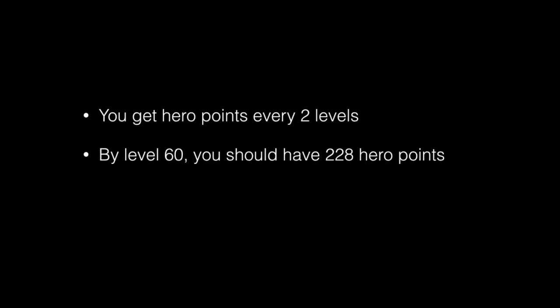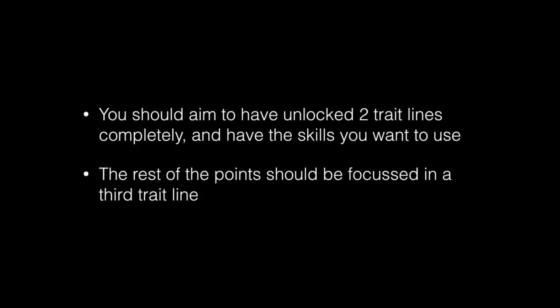Now, your hero points. So once again, we get hero points every 2 levels, and by level 60, we should automatically have unlocked 228 hero points. We also have extra hero points that come from exploring the map and anything we do that isn't just leveling up. So by this time, you should have unlocked 2 trait lines and the skills you want to use. It's okay if you haven't completely unlocked everything that you want. Just try aiming for these goals. Any extra points you have should be put into a 3rd trait line that you pick. Try and follow the guides that I have for leveling classes, but it's up to you whichever ones you pick.